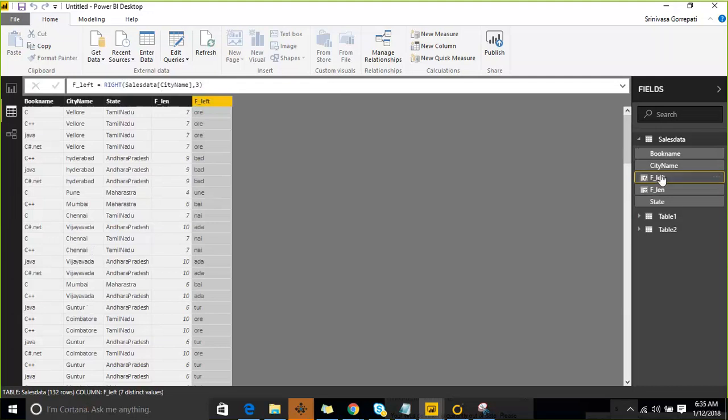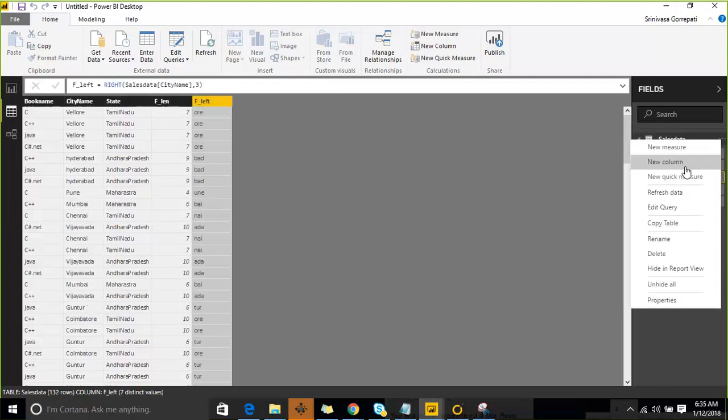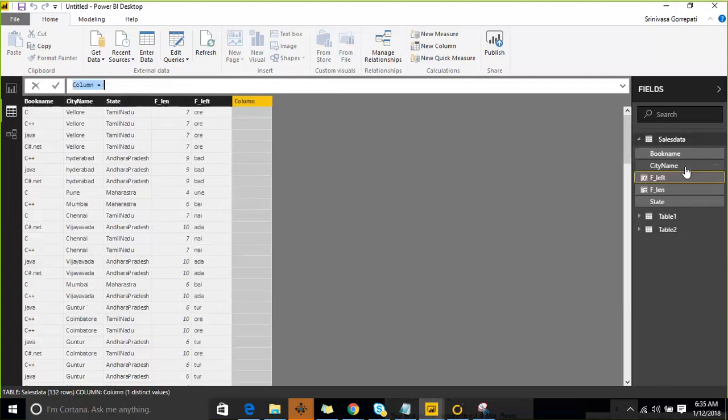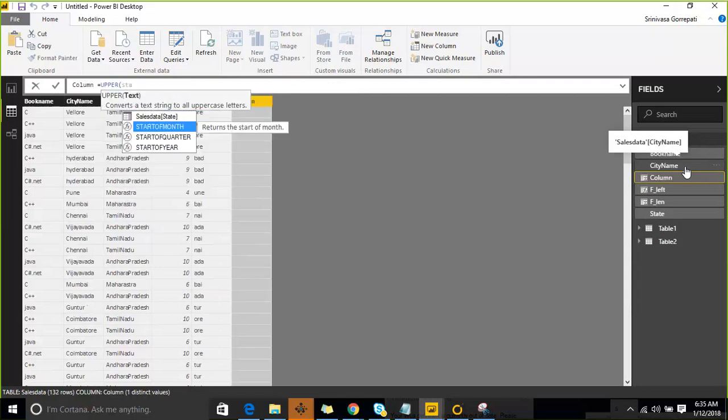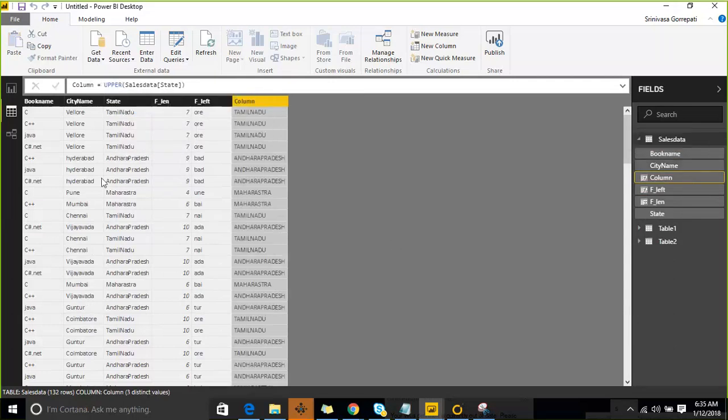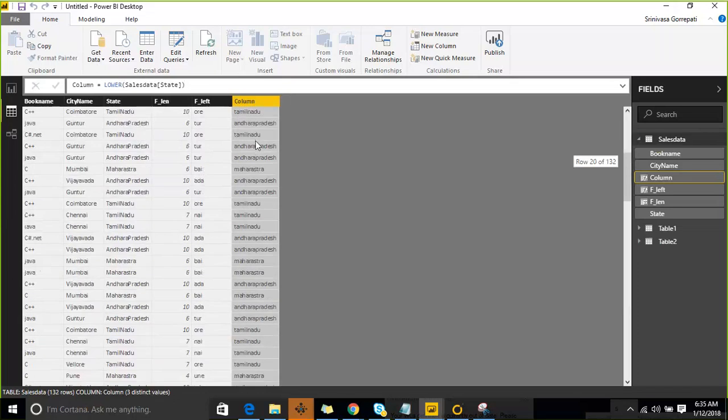Similarly you have upper and lower functions, which are going to convert your string into uppercase or lowercase based on your requirement. So I want to represent everything in uppercase, or similarly if you want to represent anything in lowercase.